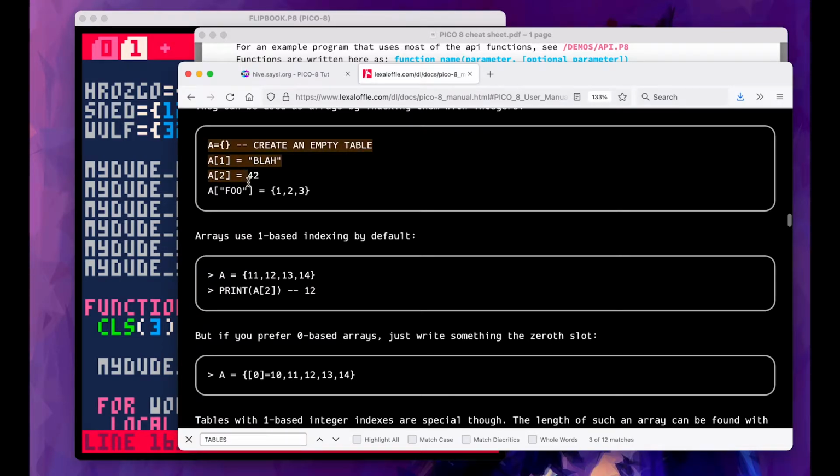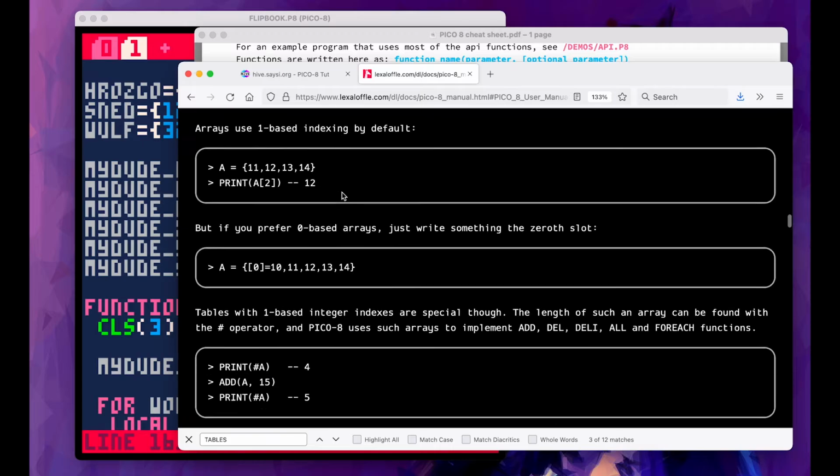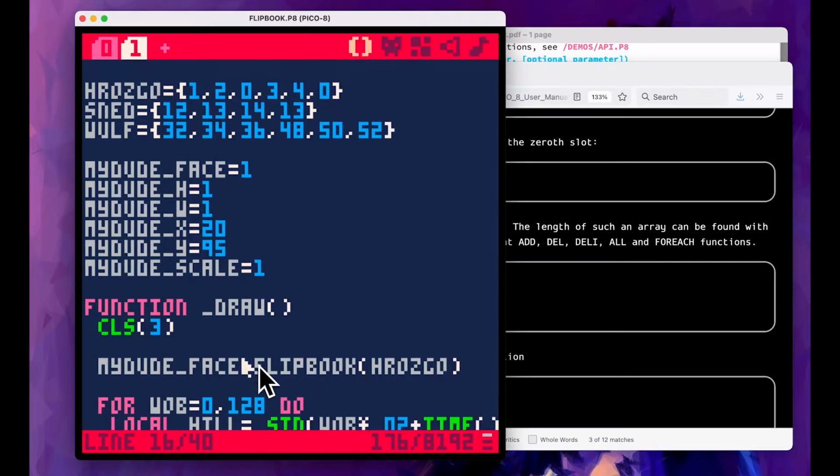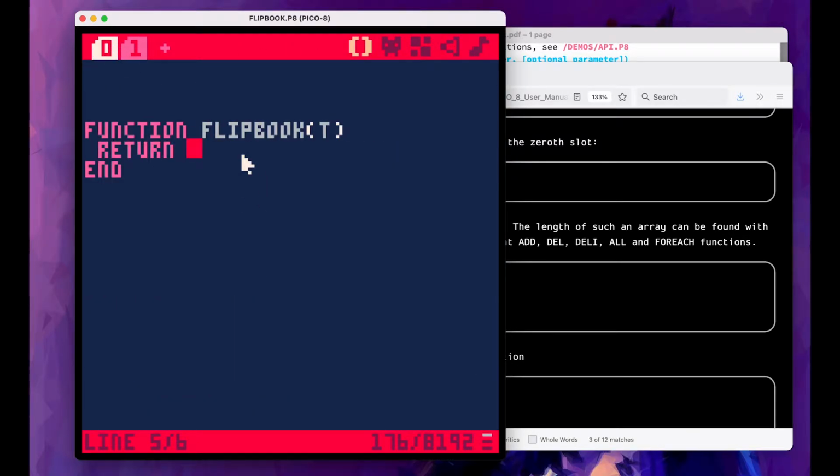Just load up the documentation. Over here they also mention the hashtag operator, which allows you to figure out how many things are in a table. But let's start by just using a random, and we're going to return a random value from t.